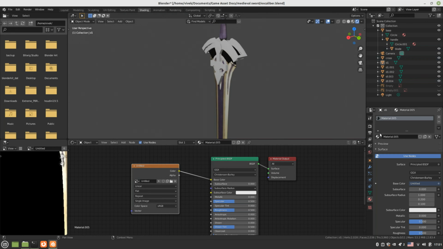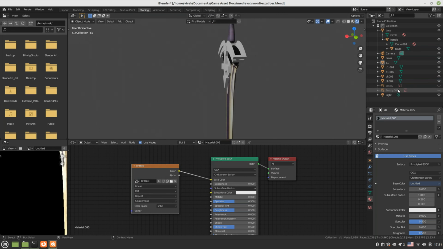Understand what's happening. What have we selected?